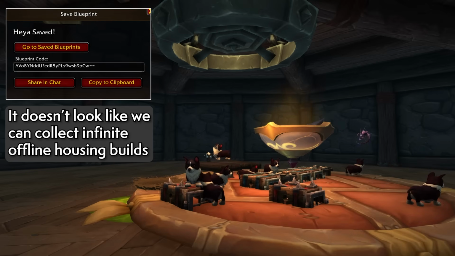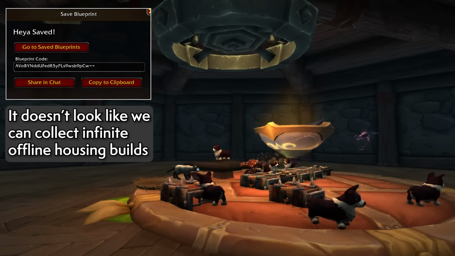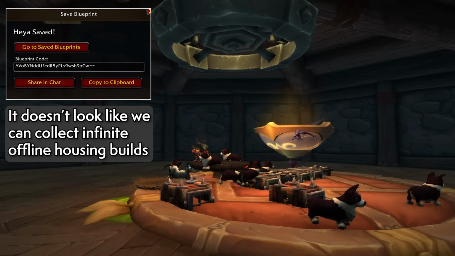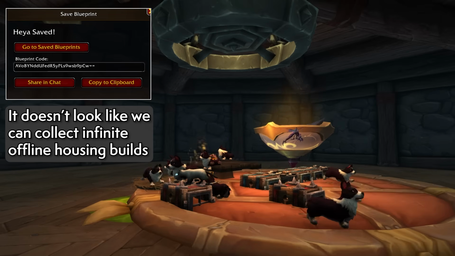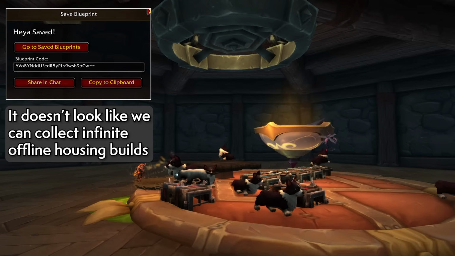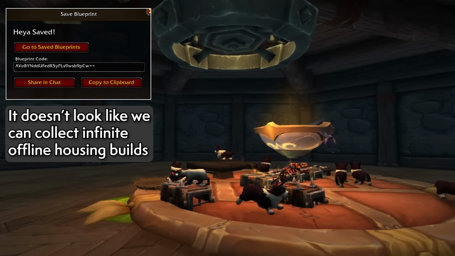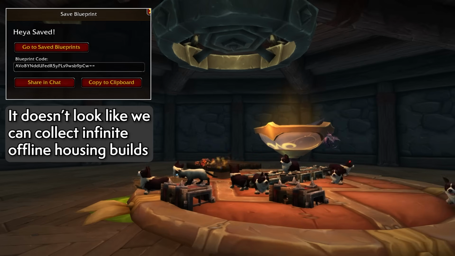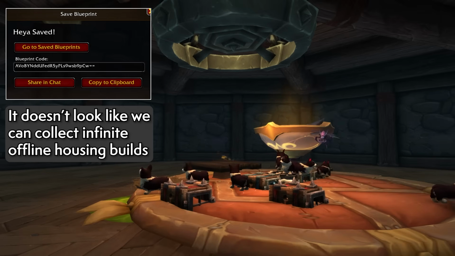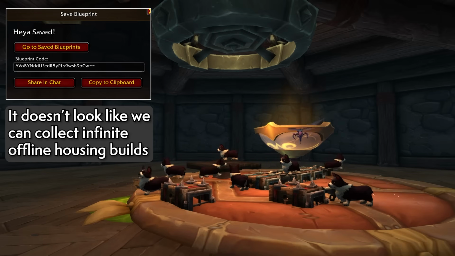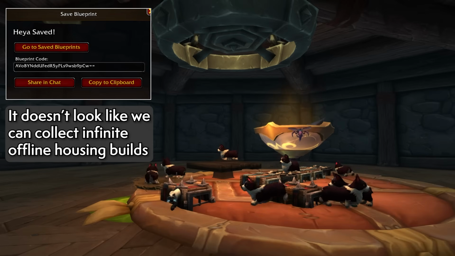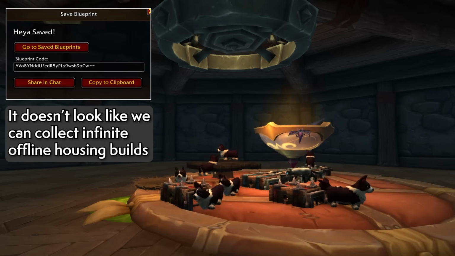Of course, when someone does import a build via code, they can then save the blueprint and ta-da, it becomes theirs. So in a scenario where a website hosts housing builds along with codes, the original owner can revoke that code, rendering that useless to the website. The only way an individual person can possess and forever keep a lot of homes via code is to have multiple WoW accounts who downloaded homes and then saved it as their own blueprint and have their own code.